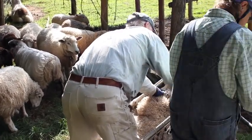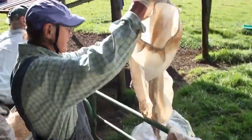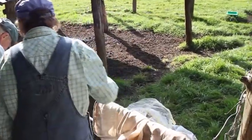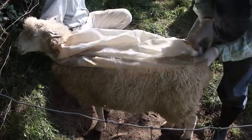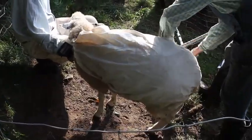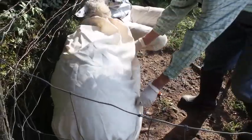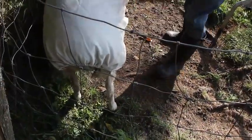Okay, now she's going to be, I think, one of my larger coats. This is a little larger. Really? Well, we can check her when she gets off. You got her? Okay, you got her? Yep. All right. Well, let me see if it hangs down too far. I think that's probably okay.